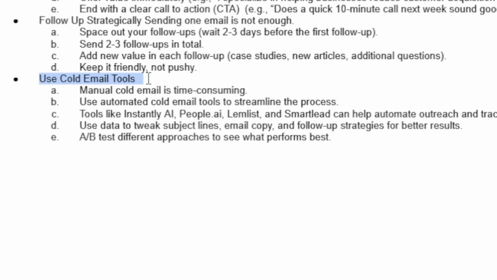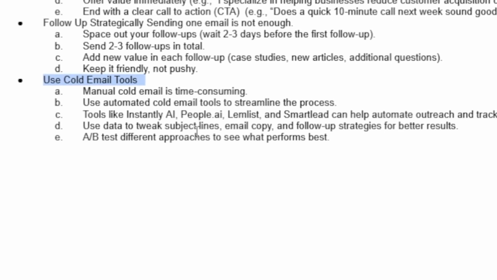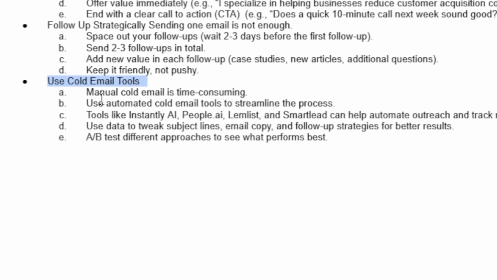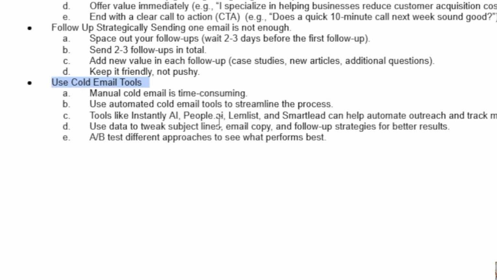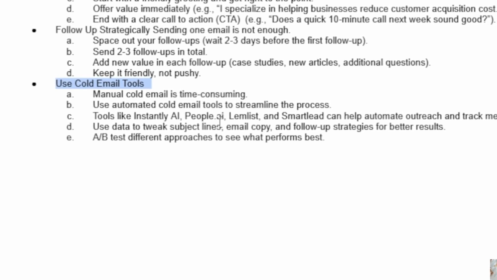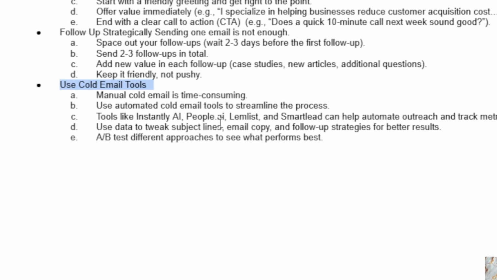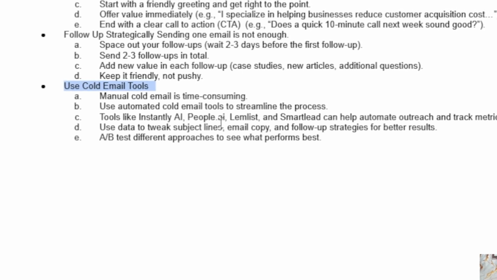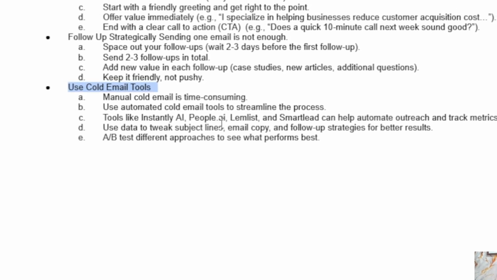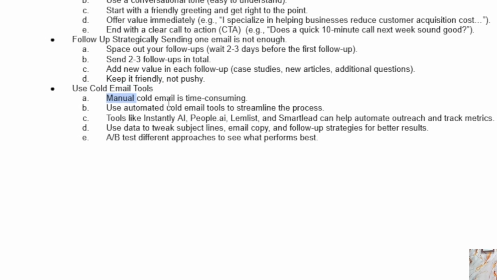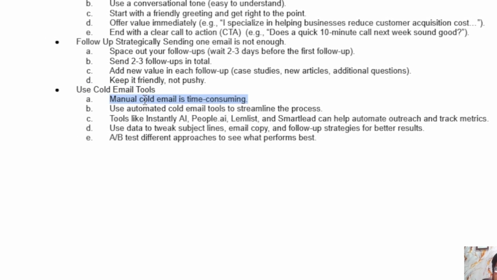At the last step, use a cold email tool. Manual cold email is time consuming and not really possible at scale. If you reach 5k people per day, you need to buy a tool to send through. This is the peak level of 5k per day.